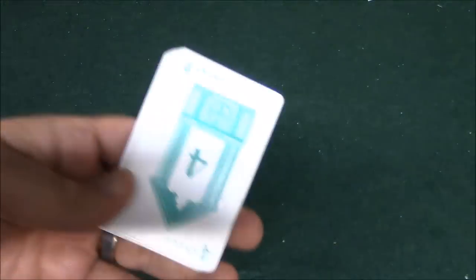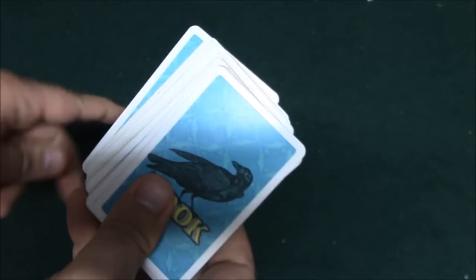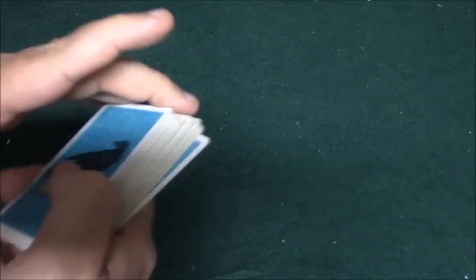So let's go ahead and show you how Rook works in this setting. Now, in a standard game of partnership Rook, you're going to take out all the cards that are numbered 1 through 4. So all of these are going to be out, and that will leave the cards 5 through 14 that you will have to play with. So the dealer is going to go ahead and deal out all of the cards, and he's also going to deal 5 cards into what is called the nest. I'll explain what the nest is in just a little bit.